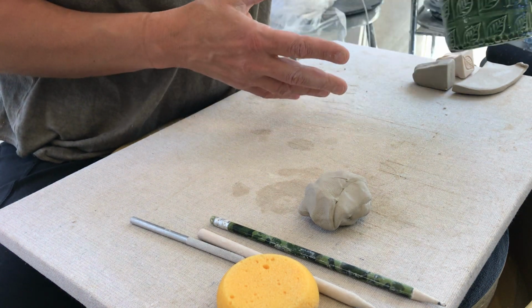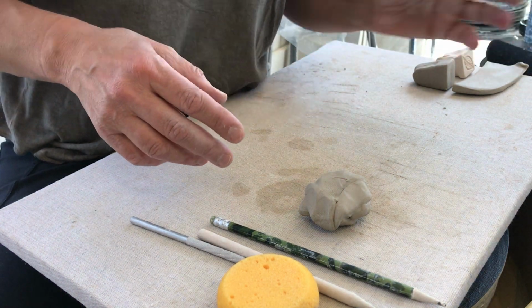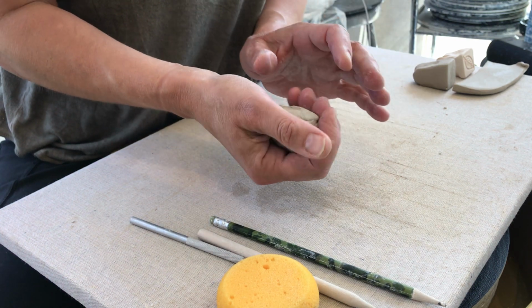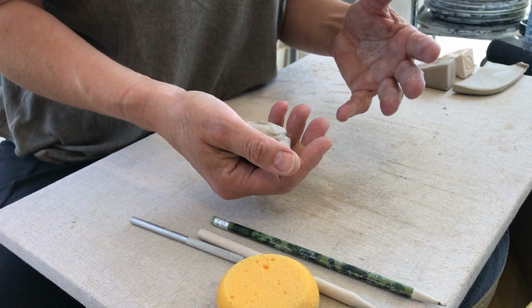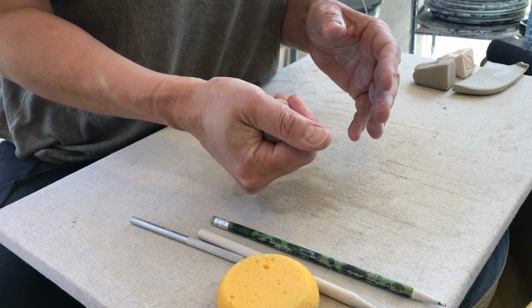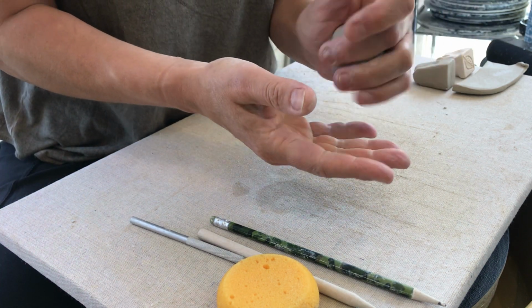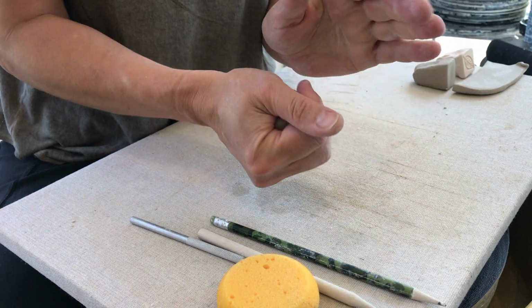I'll set this aside for now. So whenever we work with clay, we always end up with a bunch of remnants. We can either put those back into our bag of fresh clay, or we can smoosh them together and make other things with it. And right now I'll show you how to make a handmade stamp.